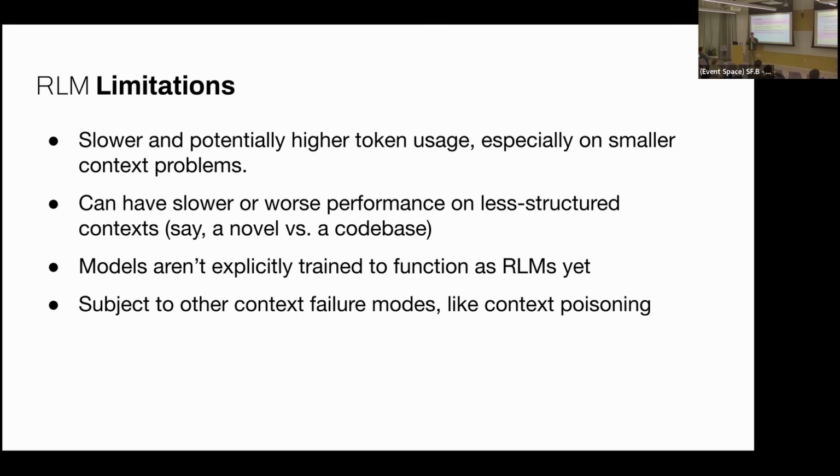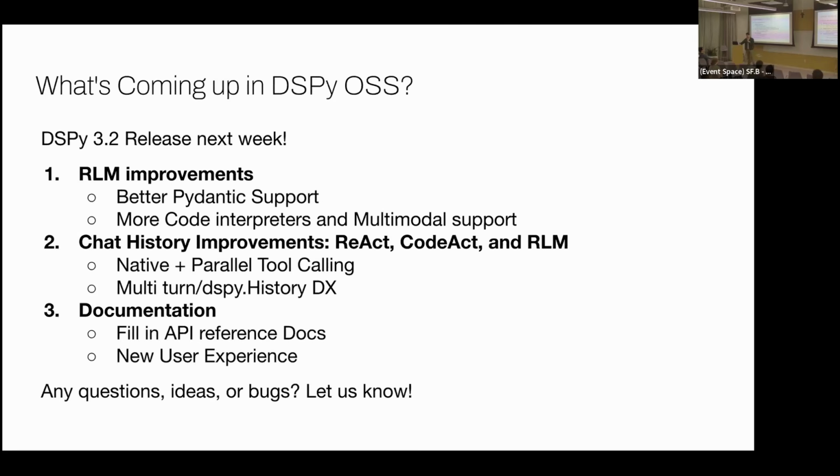And the third thing, and this is something that Alex at the lab at MIT is working on, is post-training models to be better at being an RLM. There's a lot of ways you can improve at managing your context, delegating to sub RLMs. And the last is different context failure modes. If something gets poisoned and something goes wrong in your trajectory, this does not solve that. And that's still an open problem that I think is going to be really interesting to see the solutions to.